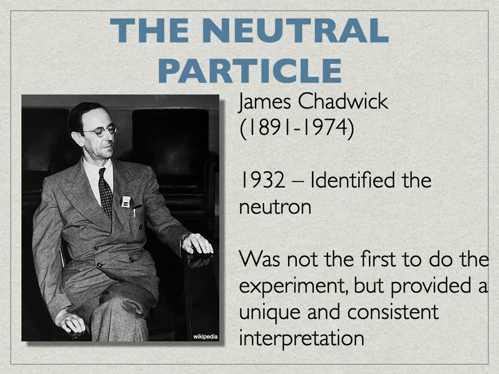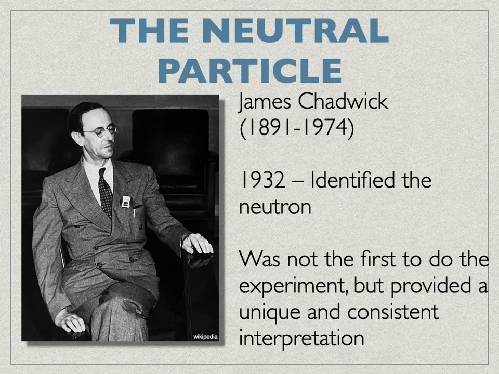So in 1932, James Chadwick provided a new interpretation of an experiment which allowed for the discovery of another particle in the nucleus, but this particle carrying no charge. Essentially, what this experiment did is it used magnetic and electric fields to deflect the path of a nuclei, and it found that they didn't bend quite as much as we expected them to. And that's because the nuclei were much heavier than expected based on their charge. And so there had to be some other particles inside the nucleus that didn't carry a charge. And those we named neutrons.